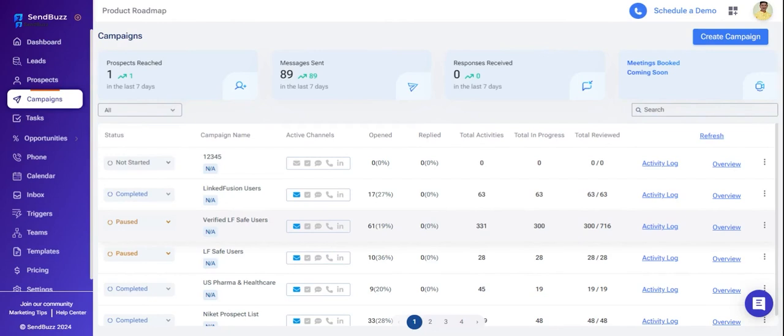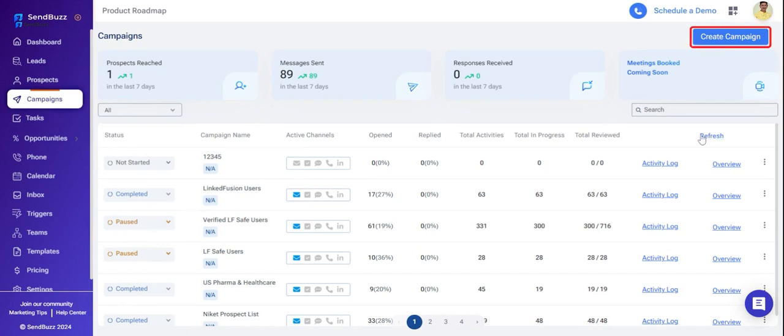In today's tutorial, we are going to walk you through how to set up B variant for A/B testing in Sandbus. So without further ado, let's get started. Right now, we are in the campaigns section. You can create or generate a B variant in two methods. The first, while you are creating your campaign, and the second, in an existing campaign, you can also do the A/B variant. I'm showing you both methods, so stay tuned.